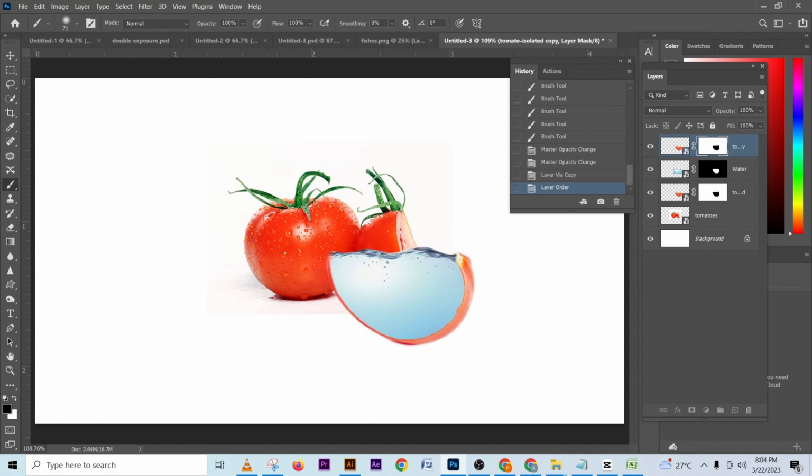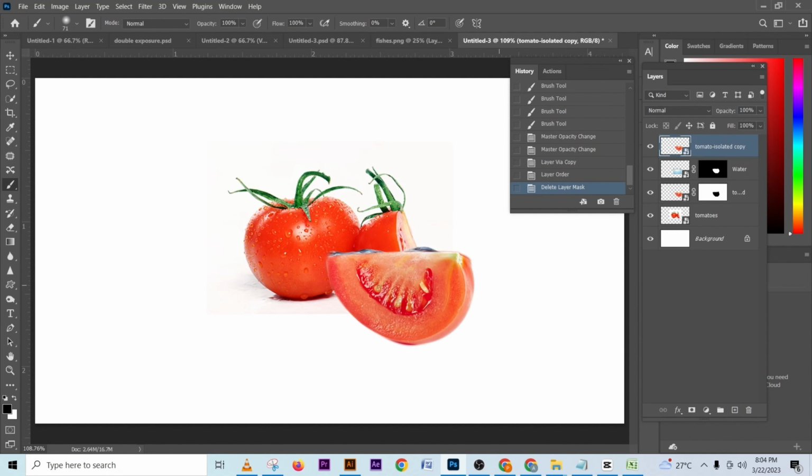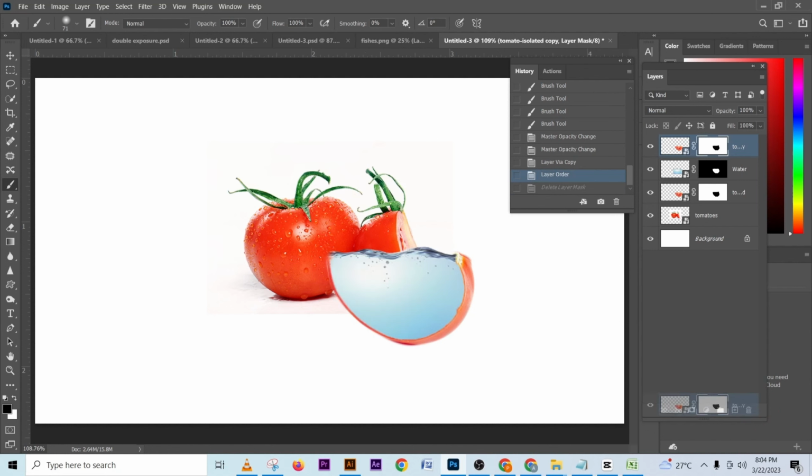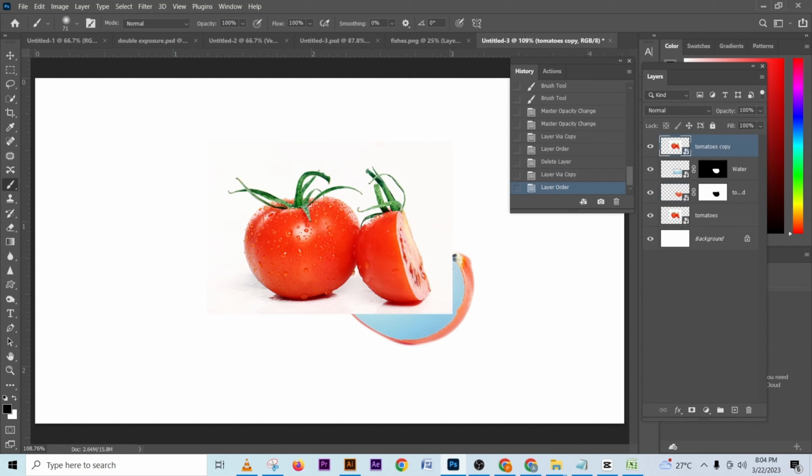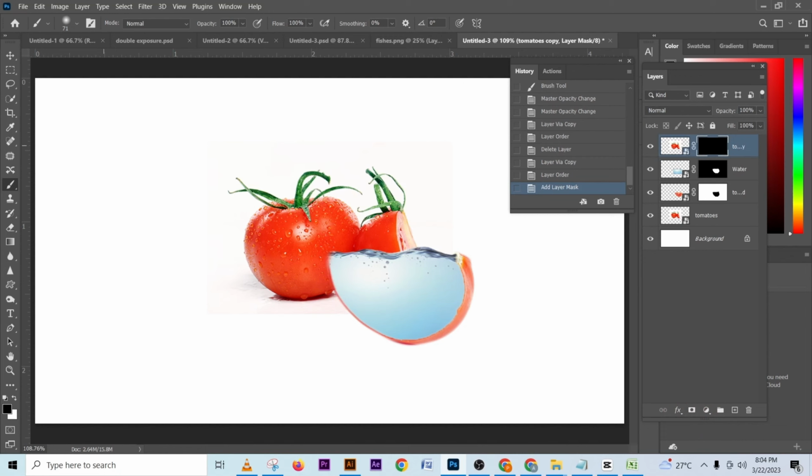So we'll delete the mask to have it right there back. Sorry, we duplicated the wrong layer. Delete this. This is the layer we're supposed to duplicate, our tomato layer. Ctrl J, drag it to the top like this, apply a black mask on it. Then manually use a low opacity brush, maybe somewhere around 9, to paint it in just at the edge where you want your reflection to appear like this. Very nice, like this. Just do it like this.